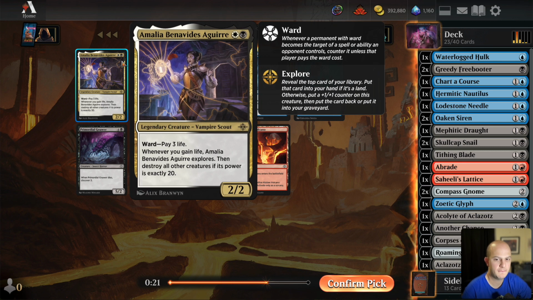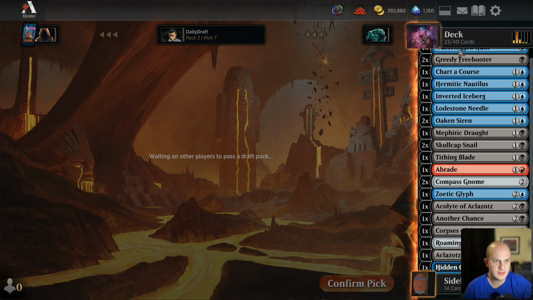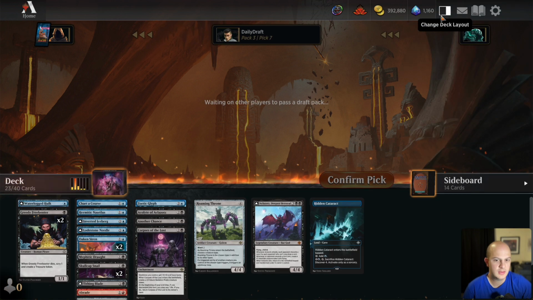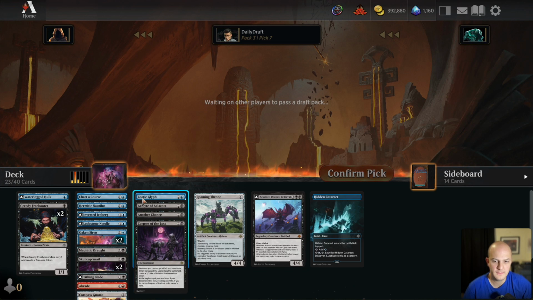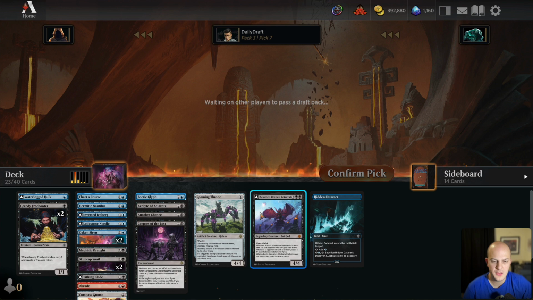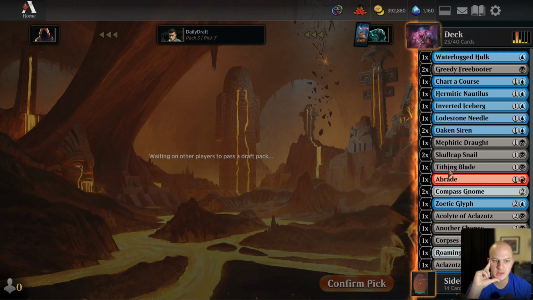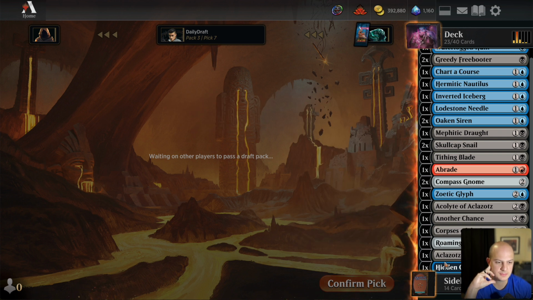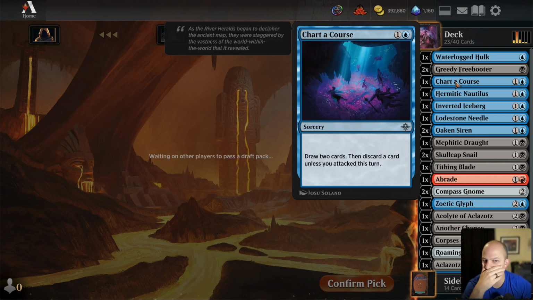Pick 7. Probably not Lattice either. And this is kind of the deck. Still 11 artifacts for a Zoetic Glyph here. I think splashing a Braids off of 2 Compass Gnomes is probably okay. Although with all the self-mill in the set, you probably have to play at least 2 Mountains. Do we have a way to loot it away if it ends up in our hand here? Not really. Kind of with Chart a Course, I guess.